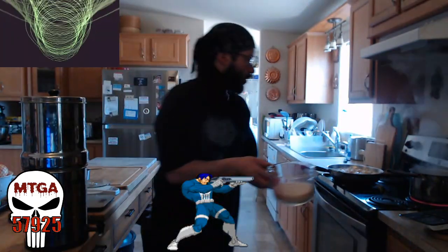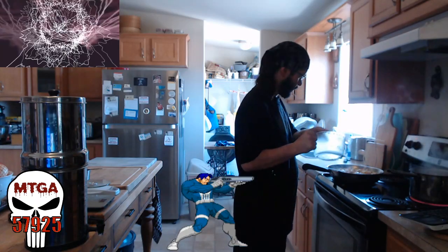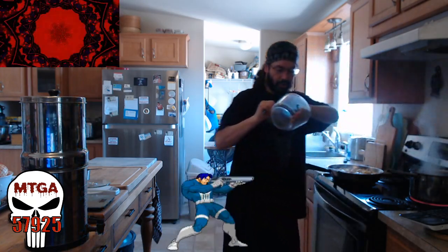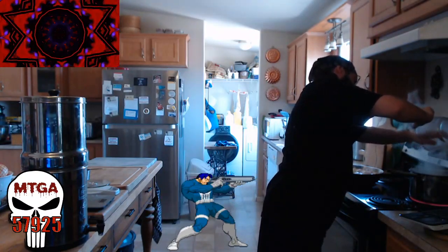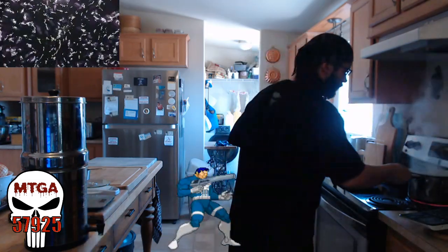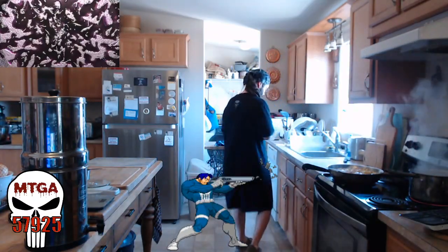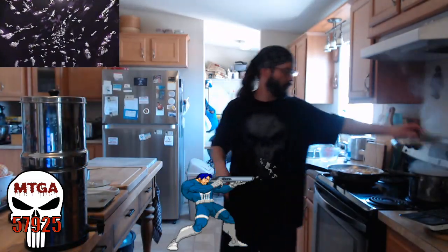Going to add the rice. Because it was steaming, a little bit stuck. Cover it.